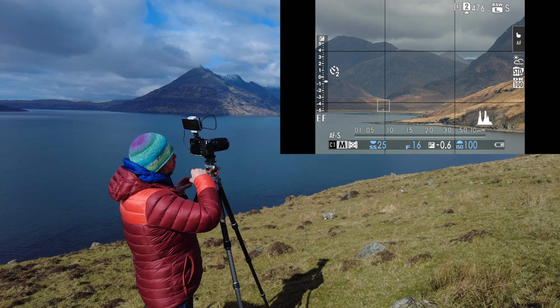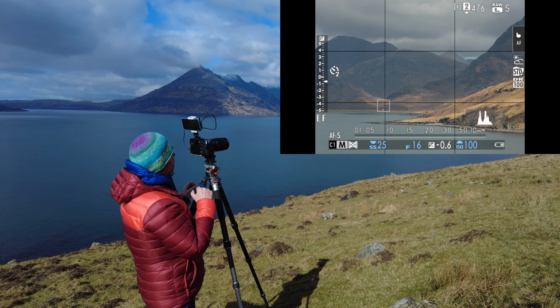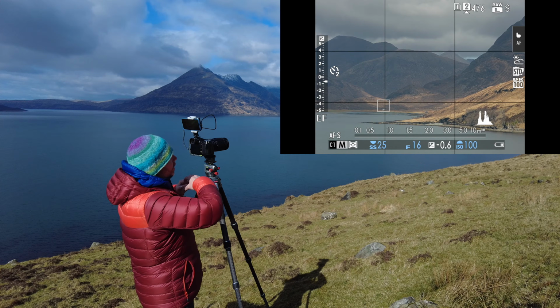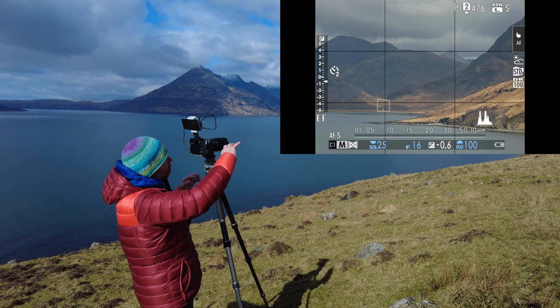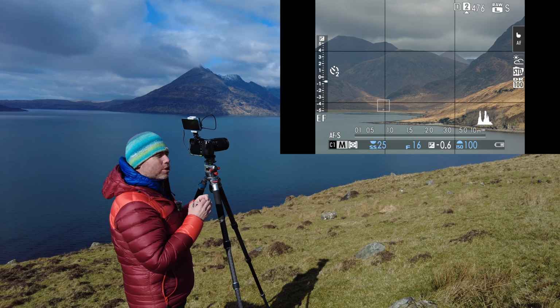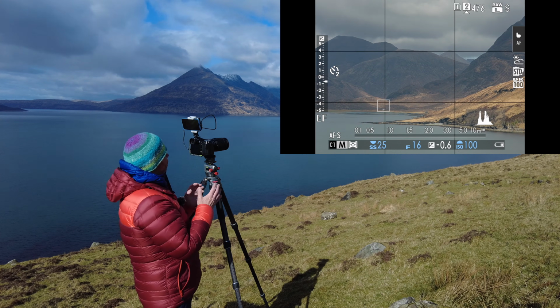Now you've got the big mountain going off to the right hand side of the image, which hopefully adds that sense of scale as well. So you can see the massive, great big mountain going off to the right, and then this tiny little cottage off to the left side of the frame.